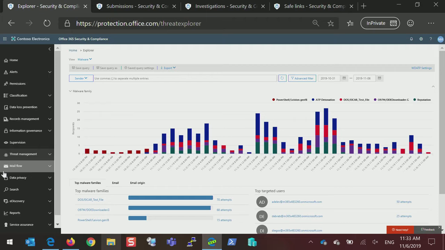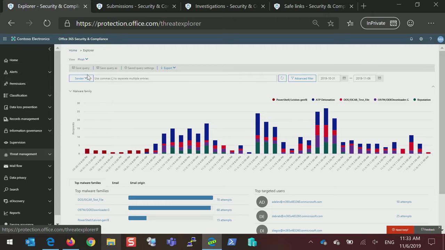I will be using Threat Explorer, but the entire investigation of that problem can actually start with an insight. When we detect the situation that phish messages, which we flagged as really malicious, are delivered to user inboxes, we will highlight an insight for you in the Security and Compliance Center, informing you that there are mail-flow rules that allow phishing messages into the organization. Now I want to get deeper and understand what these messages are and why they are allowed into the organization. For that I will use Threat Explorer.